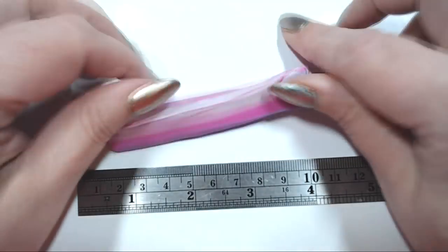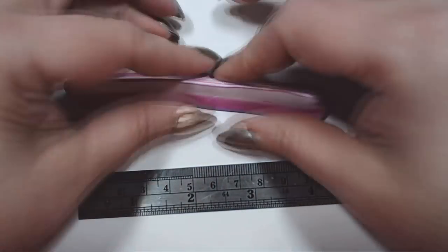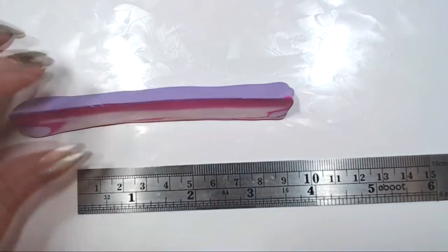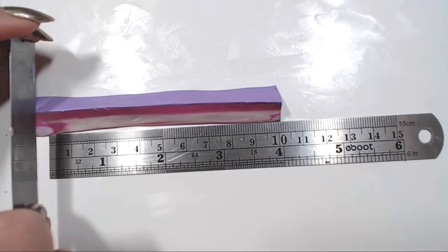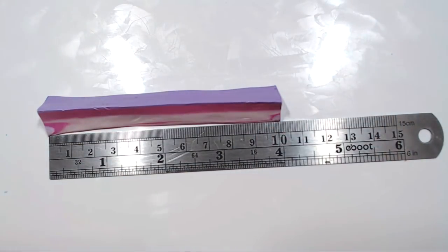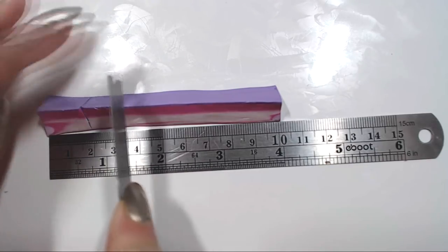So as you can see, I have my... I'm going to use the centimeters because it's going to be too hard. It's going to become way too thin to reduce it to 5 inches. So I'm simply reducing it to 10 centimeters and then I can cut 5 2-centimeter pieces that I can then put together and create my morning glory cane.